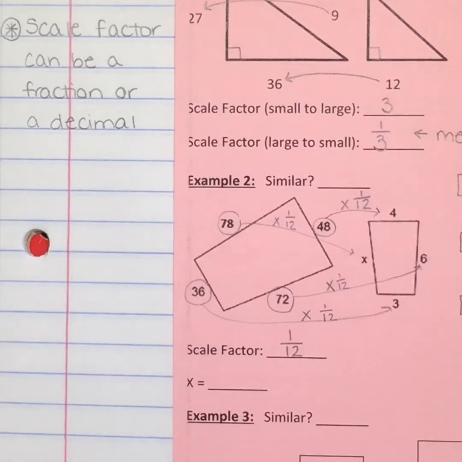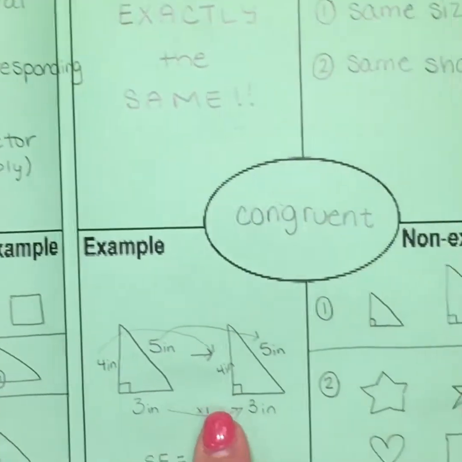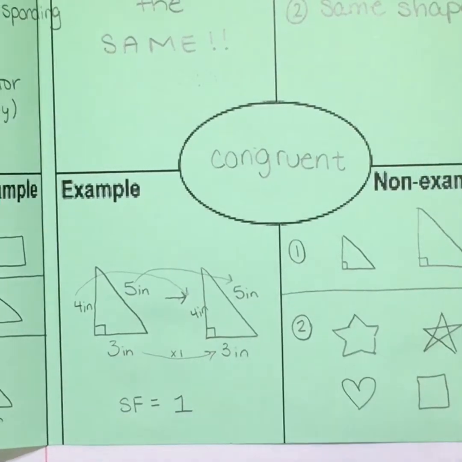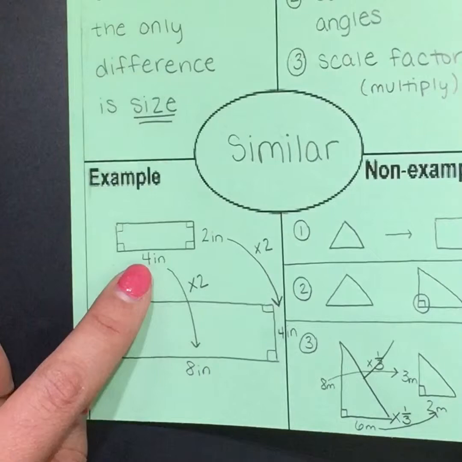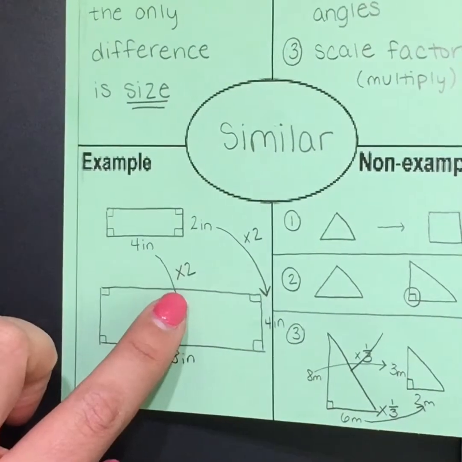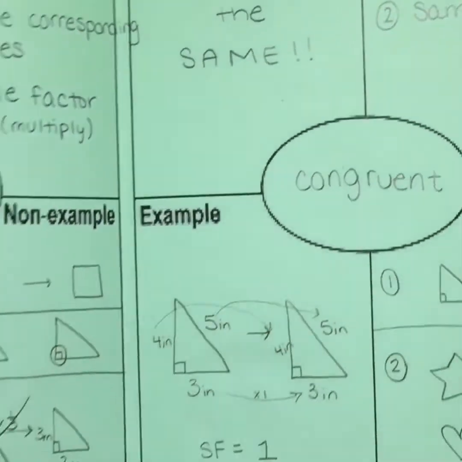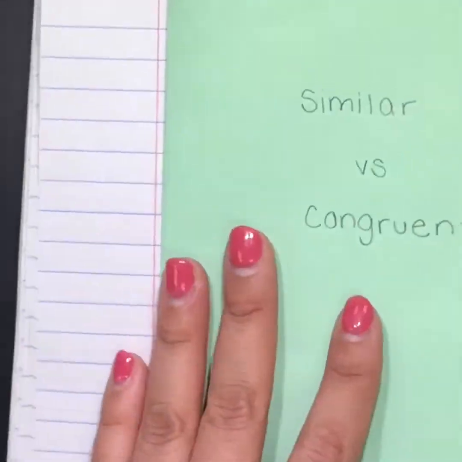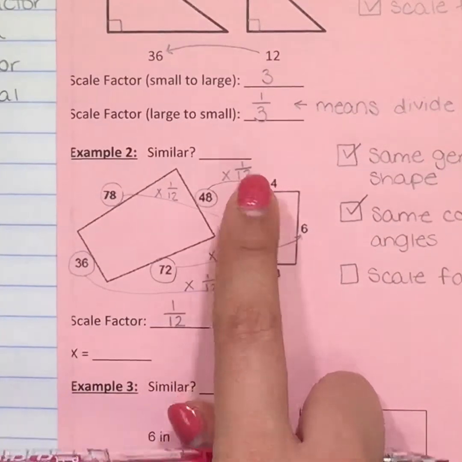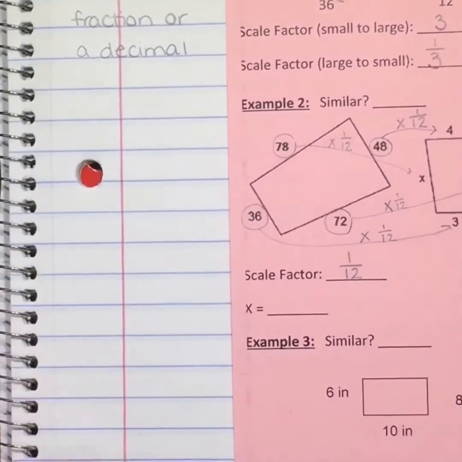If the scale factor is just 1, that means that our shape stays the same, right? Scale factor of 1, kind of like we did in this example. The scale factor was 1, so our triangle stayed the same. Same thing, not smaller, not bigger. But when we wanted to make it bigger, the scale factor was greater than 1. It was 2. And when it was smaller, when we were making a reduction, like this one, when we're getting smaller, we had a fraction. We had a number less than 1. So I'm going to write that off to the side.